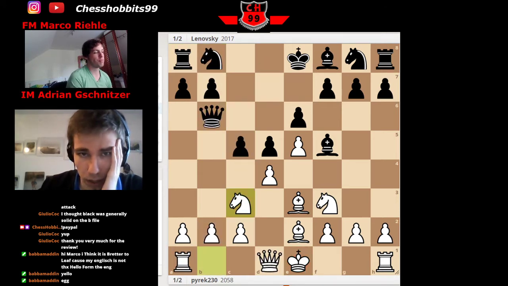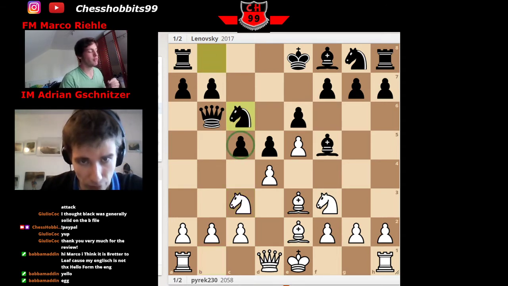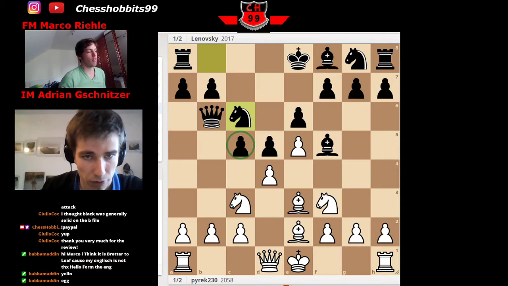Okay. Another main line is here to play knight c6. Yeah, first play queen b6 to provoke knight c3, now knight c6, because now c5 is protected. After dc, bishop c5, knight a4, I have queen a5 check, for example.